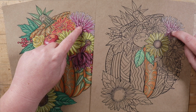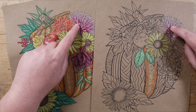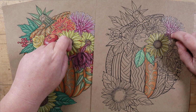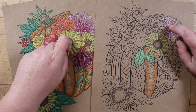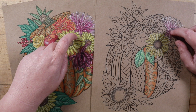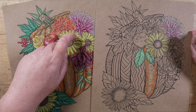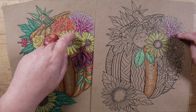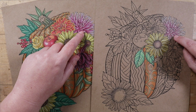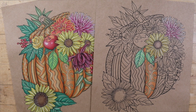These colors are very, very similar in working. This is the maroon from the Crayola. But just getting that gradient, I think this is actually fewer pencils going out than what I used over here, because I used the maroon, the mauve, the mauvelous, almond, and white, trying to get this to all come out like this one did. But still, I just kept going back in, trying to get those deeper and deeper. I even added a little bit of purple, trying to get just a little bit darker. And I just couldn't get those really nice deep shades in there, even though if you look on the pencil, they look like they would be pretty much the same.